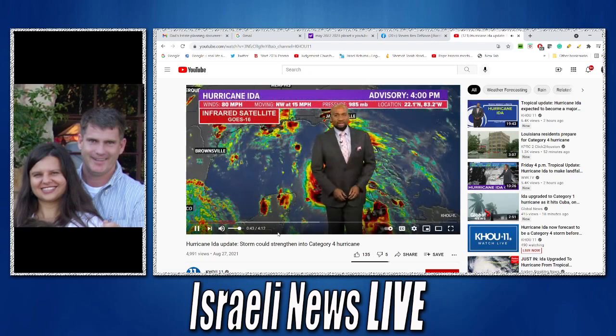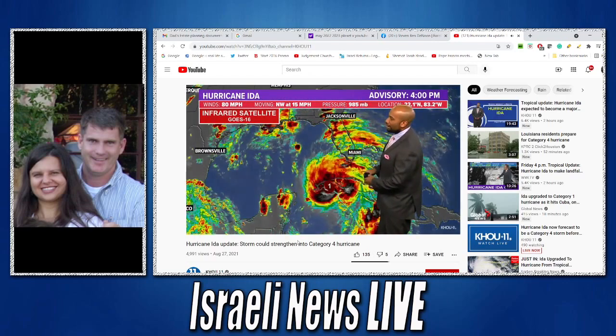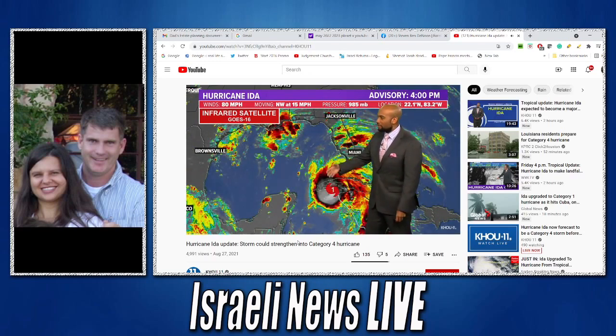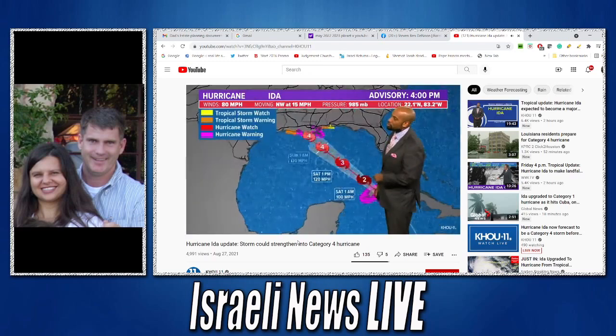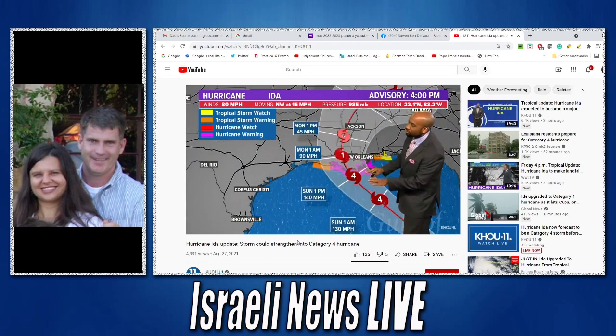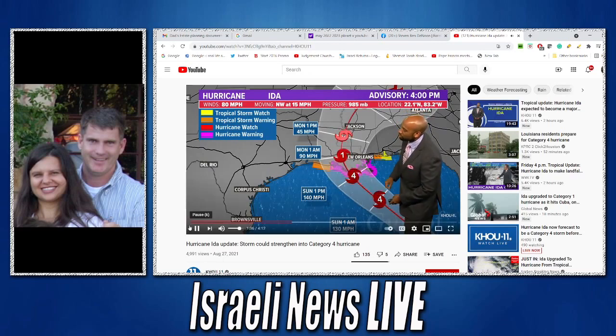Let's turn it over to Addison Green. Right here we have that satellite imagery for Hurricane Ida looking a little more characteristic of a strong and strengthening system. We have it as a Category 1 hurricane with winds of 80 miles per hour, but it's looking a little more circular, showing that we have that more closed circulation starting to develop — indicating it is going to be getting stronger. Once it gets past Cuba and goes to the open waters of the Gulf of Mexico, it's like an open buffet. You have all that warm water, no land to interact with, on a straight shot right in towards the coastal areas of the North Gulf Coast, precisely Louisiana. The latest forecast from the National Hurricane Center has it becoming a Category 4 hurricane with sustained winds of 140 miles per hour, making a possible landfall as early as Sunday around 1 o'clock, just south of New Orleans.